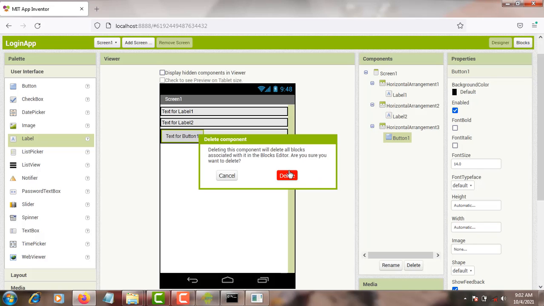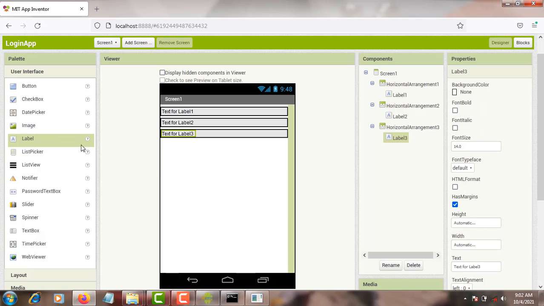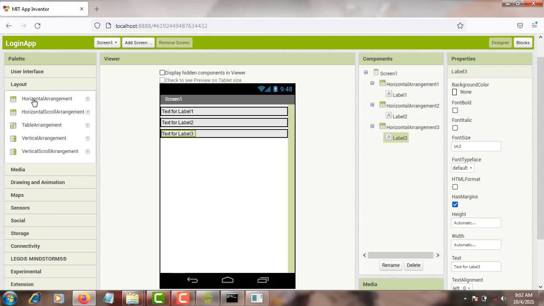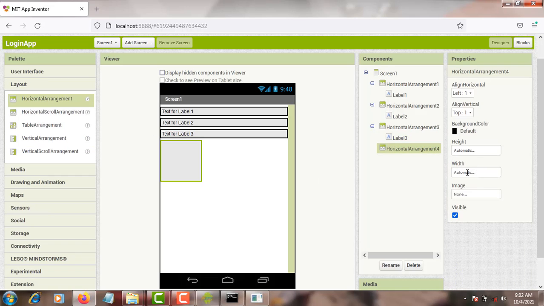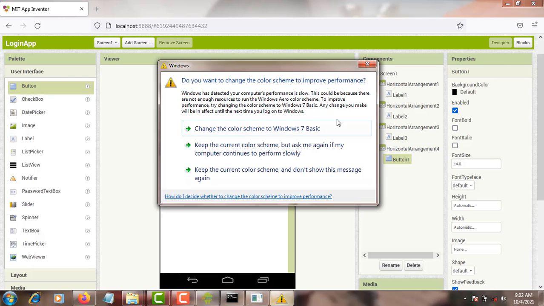Let me delete this button because I need to put another label here, and also we need to put another layout which will use fill parent, okay, and to the interface let me put this button.